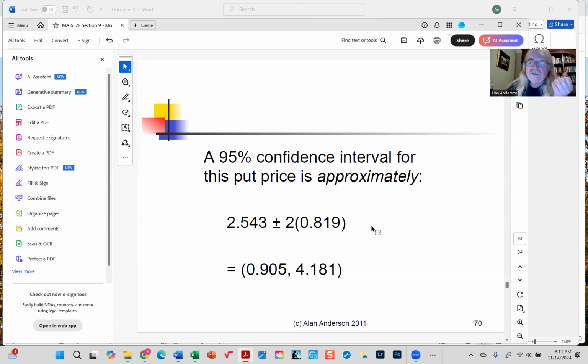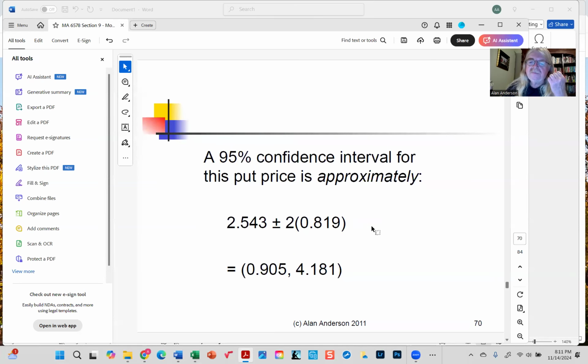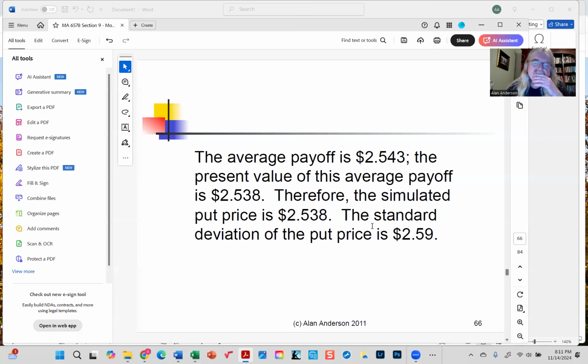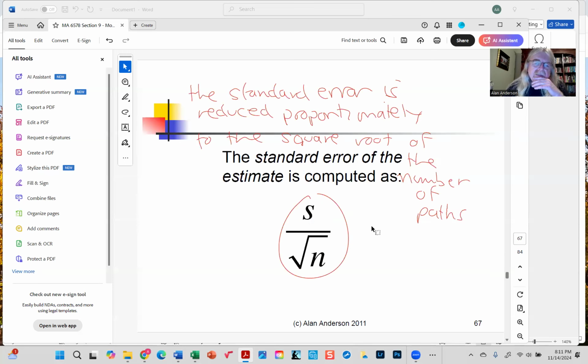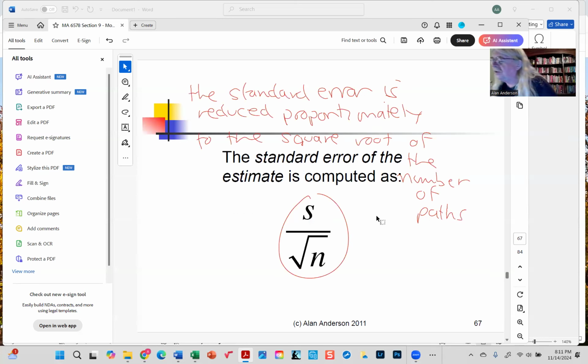So the only way to get around this problem is to greatly increase the number of paths. And so, God, imagine if you needed to be within a penny of the actual price, how many paths you would need. I'm sure we could solve for that. If S is 2.59, we need S over radical N to be a penny, let's say.